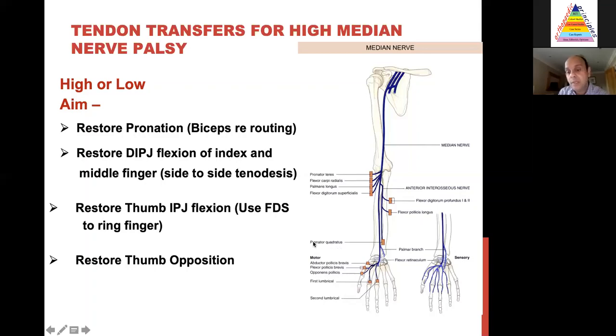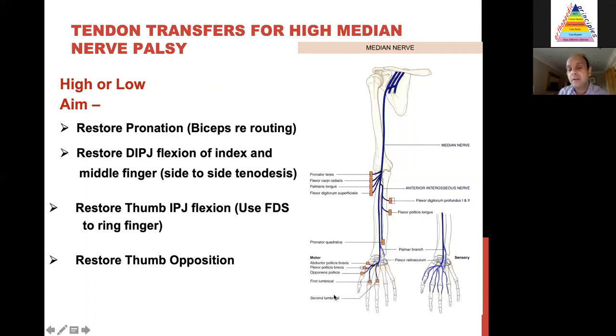Then let's talk about PQ. We don't need it because we are doing a tendon transfer for pronator teres. Then as it comes in the wrist and supplies the thumb, APB, flexor pollicis brevis, and opponens pollicis. Together, these 3 muscles do opposition of the thumb. So we need to restore thumb opposition, and we'll use a tendon transfer to abductor pollicis brevis. We ignore the other 2 muscles, i.e. the flexor and the opponens, and we'll see in the coming slides why we do that.